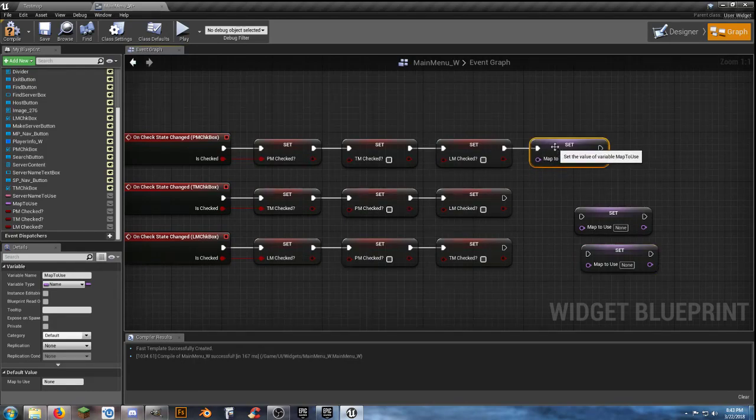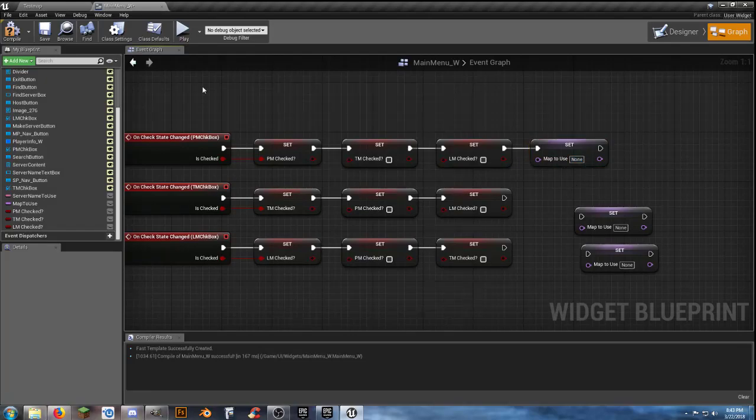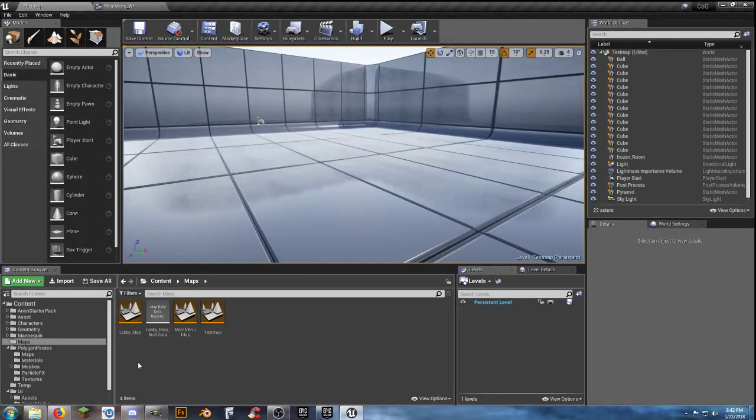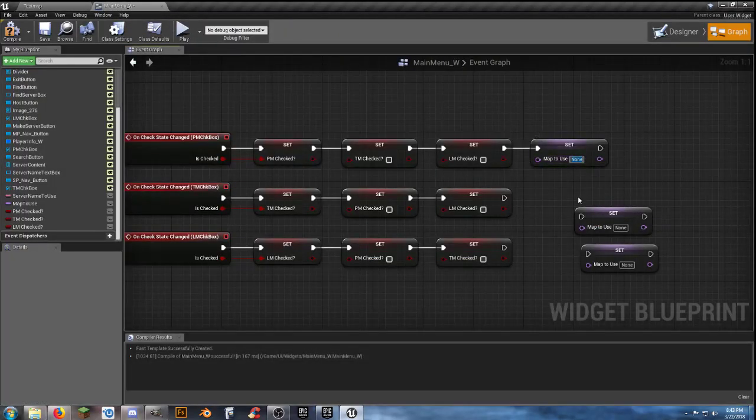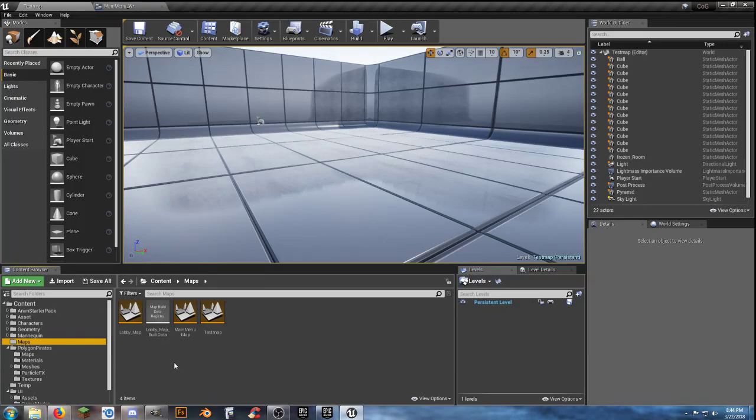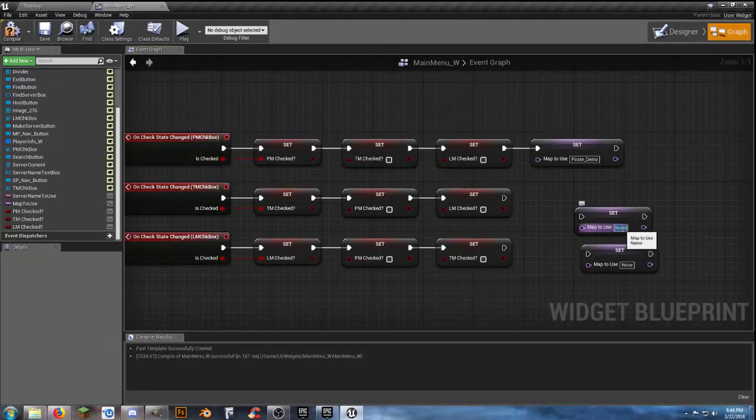So in each one of these, I need to assign a map name. So the first one was our, let's go back in here, because if you cannot remember how to actually spell it, or how you typed it in, or the case structure or whatever, just do like I did right there. You go to the actual map itself, and you click on it once, click on it twice, and there you go. It's highlighted. All you have to do is Control C and then click back off of it. And then Control V to paste it in.